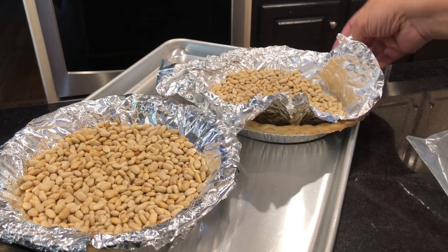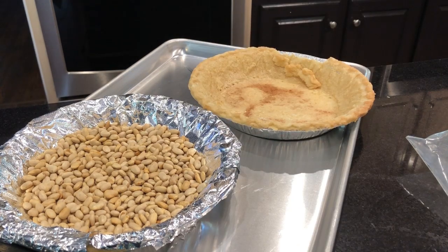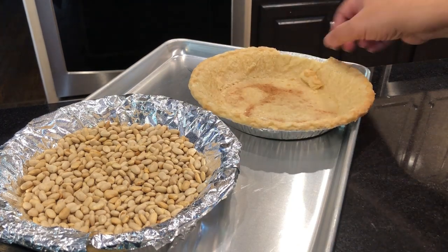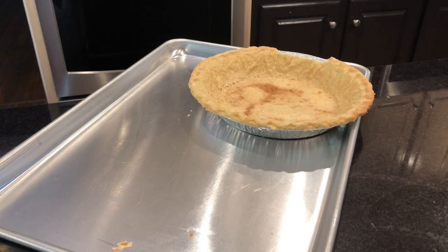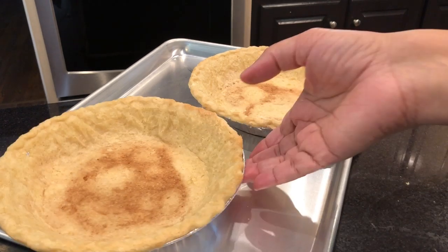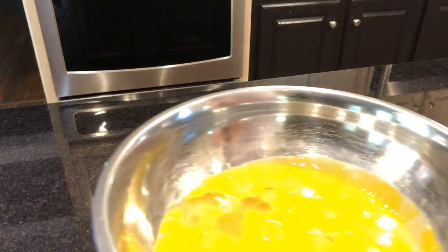I'm busy recording and doing other things. I let them stay in a little bit long. Actually, they stayed in close to 20 minutes, and you can see they got a little more brown in the center than I actually wanted them to. But not to worry, that's okay. They're going to be good, I promise you.